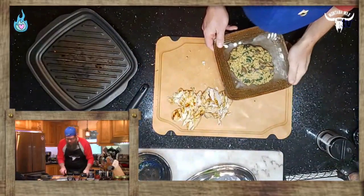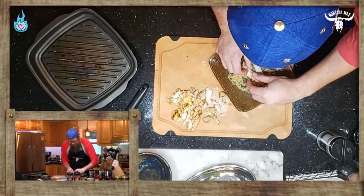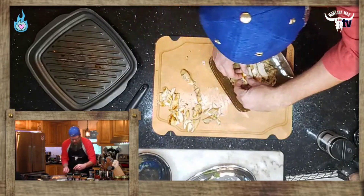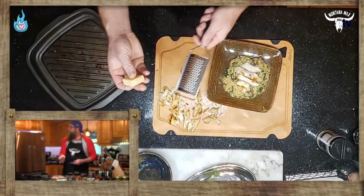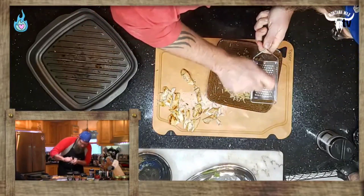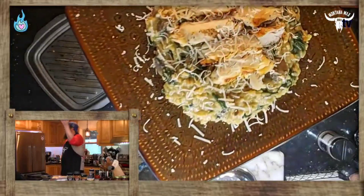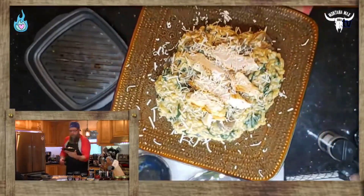When you do a risotto, it should move a little bit, have some body like it does here, but when you put it on the plate it shouldn't soup out all over — it should hold together a little bit. We've got a pretty decent texture going on with our spinach mushroom risotto. It's holding its shape real nicely — that's exactly what we're looking for. Nice, rich, creamy, holding its shape. Let's place in some beautiful chicken, line that out across the top, and finish it off with a little freshly grated Parmesan cheese. Spinach, mushroom, chicken risotto, finished with Parmesan.